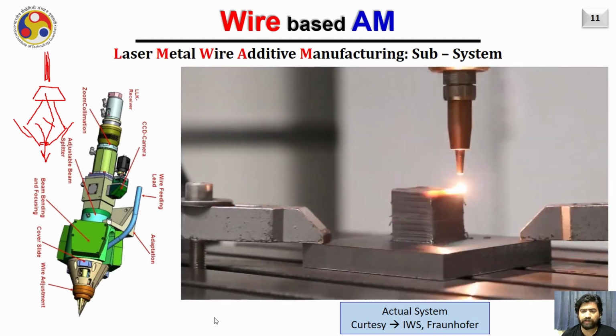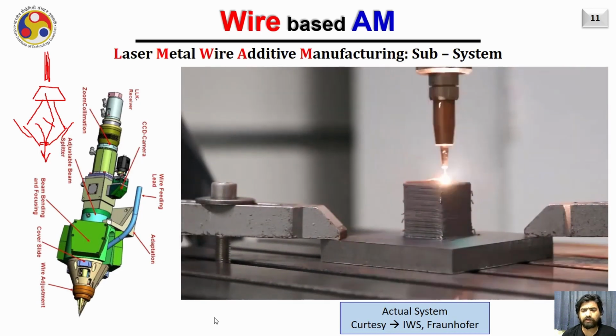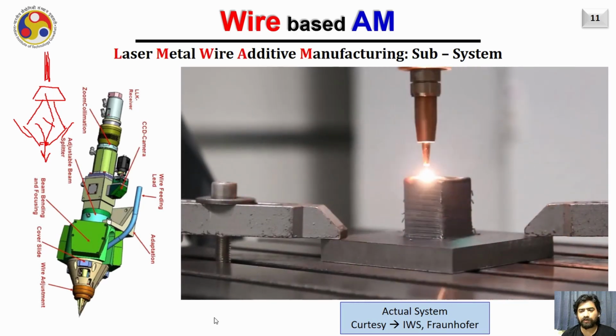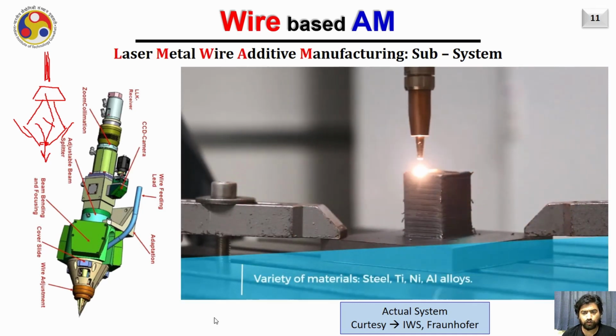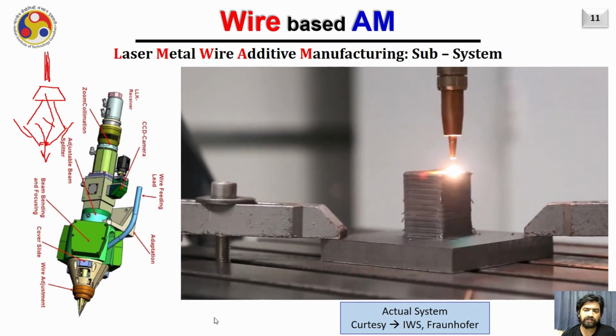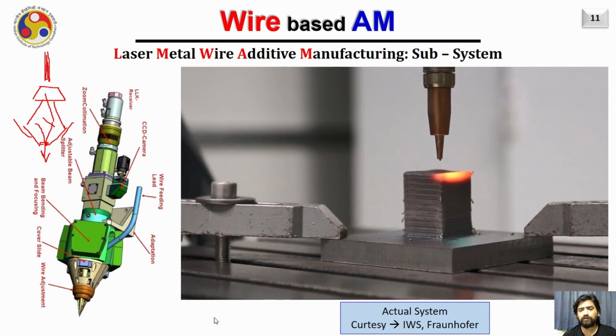This type of system is also very popular when the laser is used along with the metal wire to create parts by utilizing the additive manufacturing technique. It can be noted that this particular system is much more compact as compared to the system I discussed last time, because the optics is relatively less complicated. And of course, the process is omnidirectional. You can move in any direction. There is no side feeding, front feeding or back feeding type of thing here. This particular head is developed by IWS Fraunhofer.